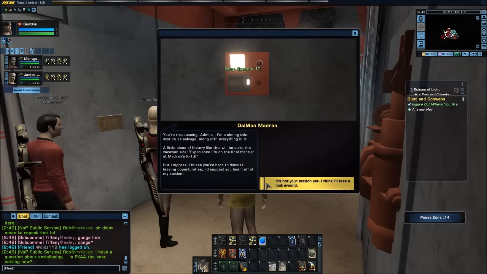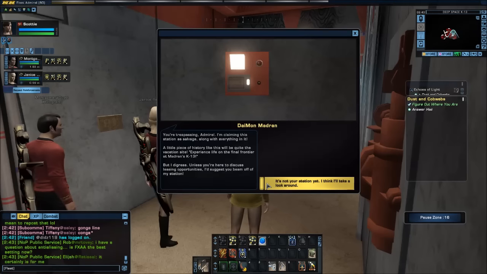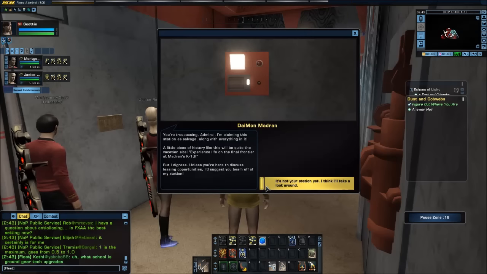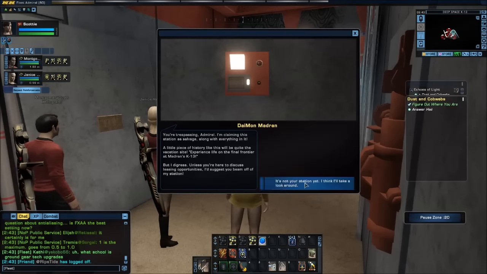You're trespassing. I'm claiming this station as salvage, along with everything in it. A little piece of history like this will be quite the vacation site. Experience life on the final frontier at Modron's K-13. But I digress. Unless you're here to discuss leasing opportunities, I suggest you beam off my station. It's not your station yet. I think I'll take a look around.